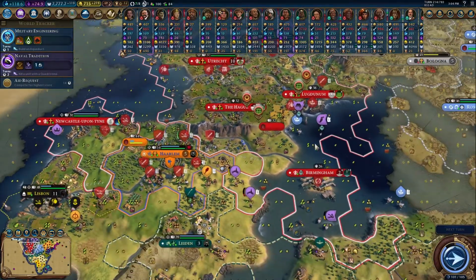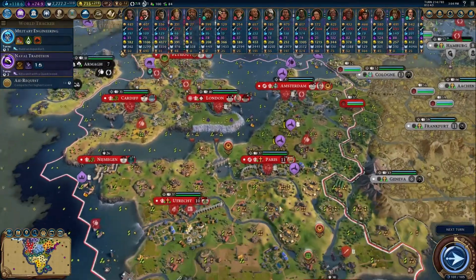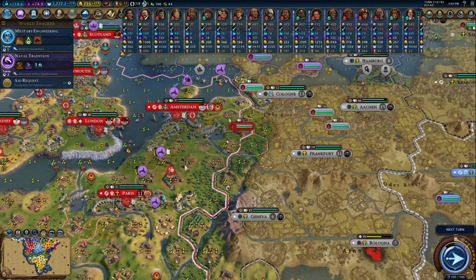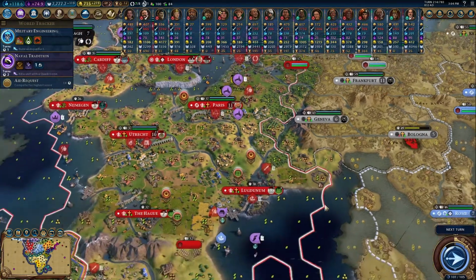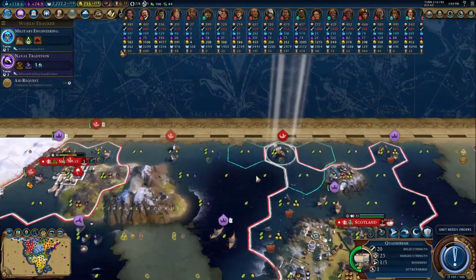And we are playing with mods, obviously, with historical speed and giant earth. We have a ton of civs in the game, so it's going pretty well. It's a lot of fun. We're going to go next turn. Have a couple units that need orders, it looks like.